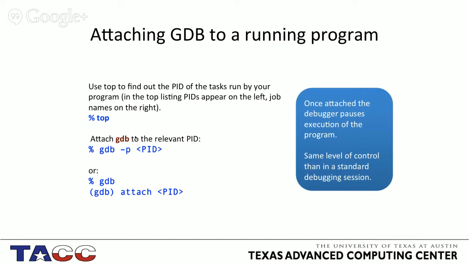GDB lets you attach to a process, and when GDB attaches to the process, it will halt it. And basically when it halts, then you can type where, and it will tell you where in the call stack it is and in what program it's in. Now, a lot of times it may be buried in some library and you'll see some strange looking function name that's either an MPI function or an MKL function or some sort of internal function to a library. And what you'll do is you'll walk up the stack. You'll just type up, or you'll look at a list because it'll give you a stack trace, until you get to your part of the program so you can see where this call came from.